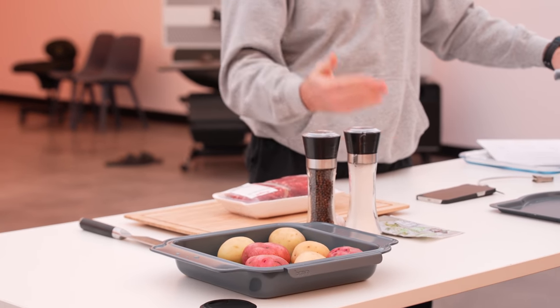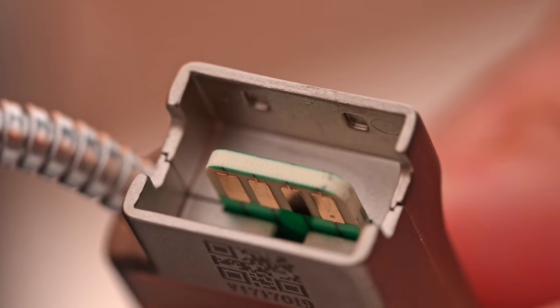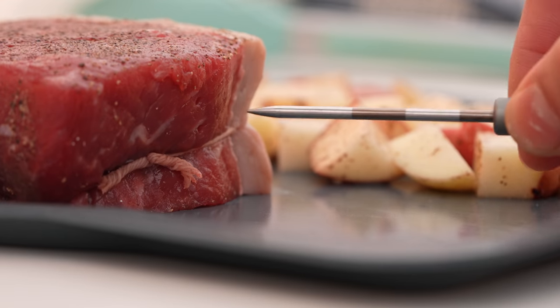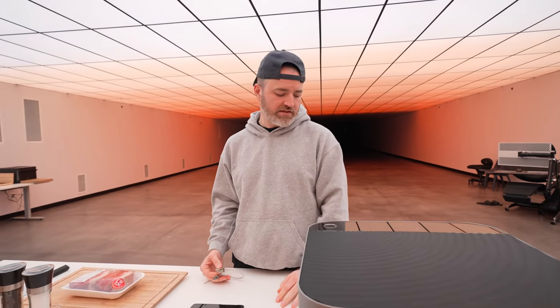And it's fast — for me, that's key. This thing is speedy. It's like a grilled cheese in a couple minutes, or potatoes in less than half the time it would take in the oven. And there's a camera inside so you can monitor on your smartphone everything that's happening. This temp sensor is going to ensure that everything is cooked exactly properly. For the steak, we'll just put in medium rare and be confident we're not going to screw up our $20 steak. Inserting it is pretty straightforward — you just slide it into the side of a steak, or a chicken, or whatever you need to monitor the temperature for.